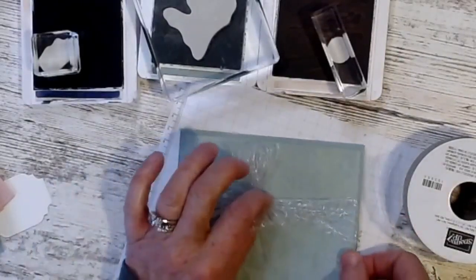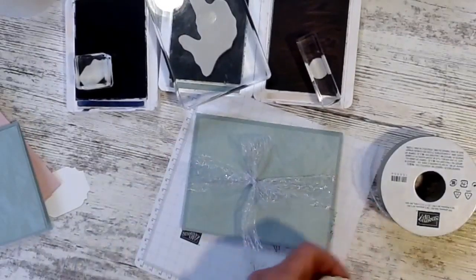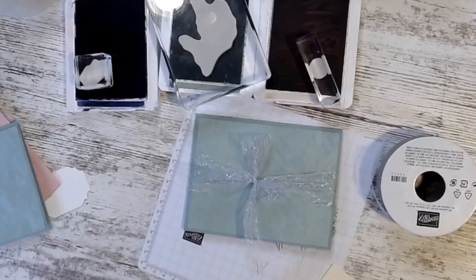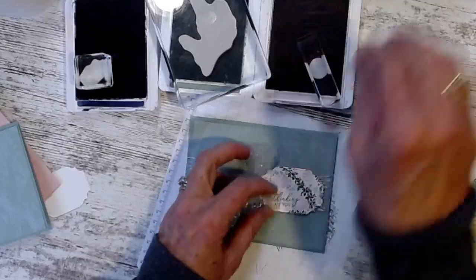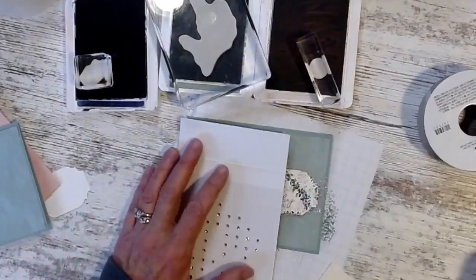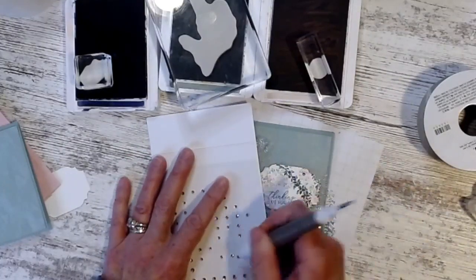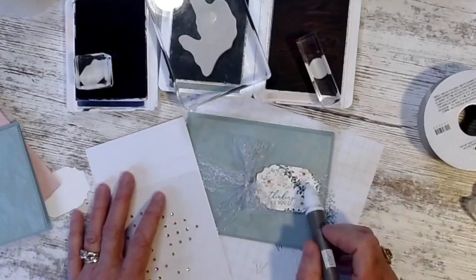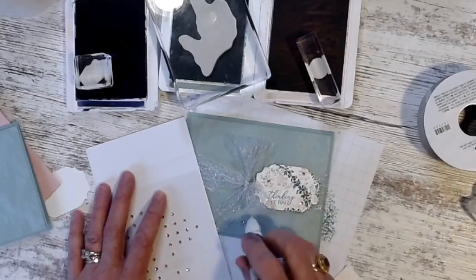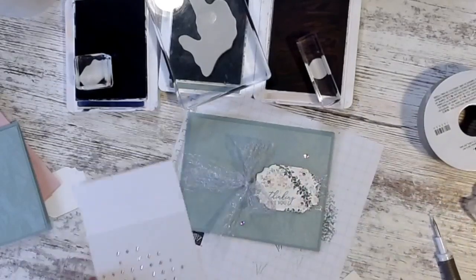Then I'm going to add, with dimensionals, this tag. Then the last thing I'm going to add to it is the Champagne Rhinestones, and they are in the catalog also. I'm trying to double check everything. I told my campers last week, this is my crazy time because I feel like I have 12 catalogs. It's only 3, but it kind of sort of feels like 12. I put those champagne rhinestones in the center of my Queen Anne's lace. That's so pretty.